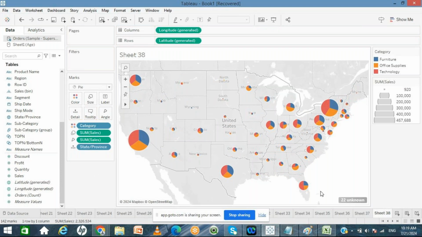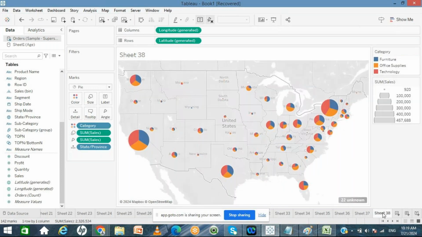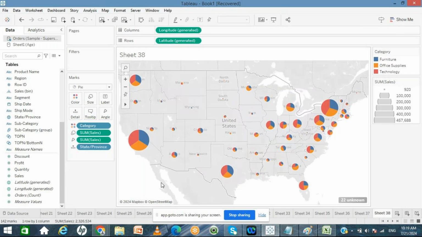Now you need the second chart, the field map. How do you add the field map? This symbol map is representing sales information, but my field map is representing profit. Now if you want to insert the field map, just drag and drop your latitude onto the rows shelf again.